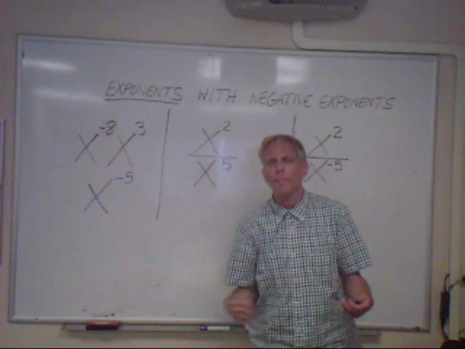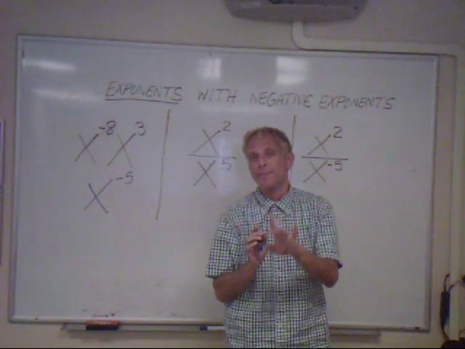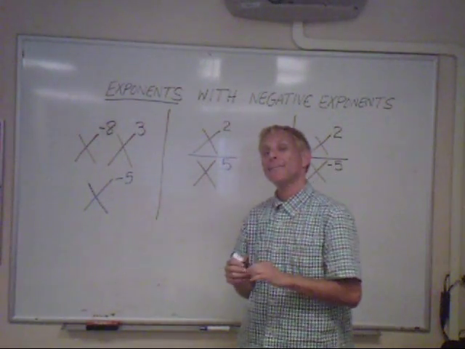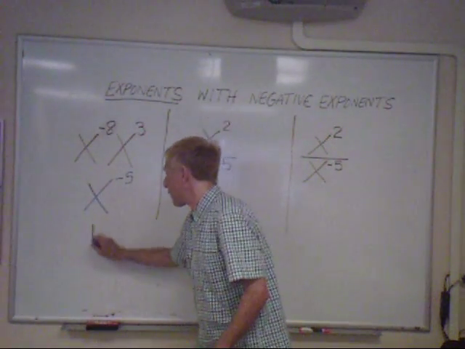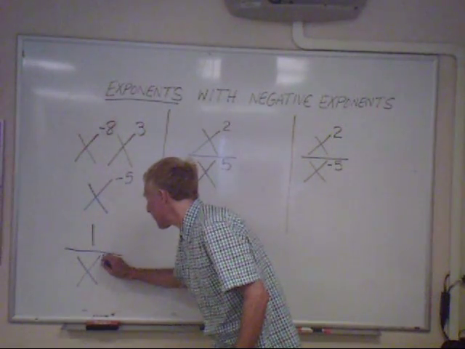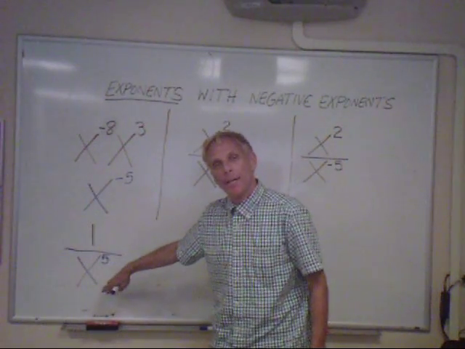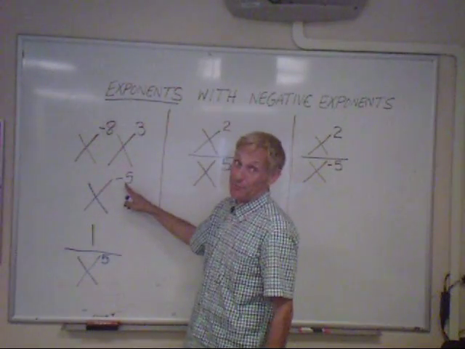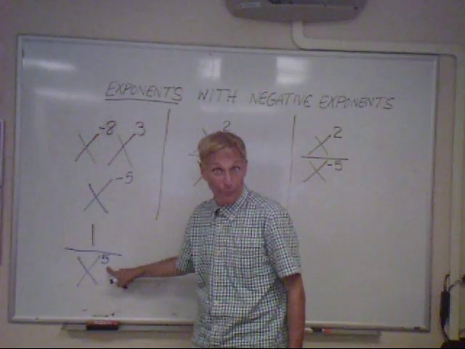That's our answer. However, the answer on a multiple choice test may be presented using only positive exponents. If that's the case, x to the negative fifth means 1 over x to the fifth. So that negative exponent indicates that the x to the fifth goes down to the denominator, and you put a 1 over it when it's a negative. And that's how you make the exponent positive, 1 over x to the fifth.